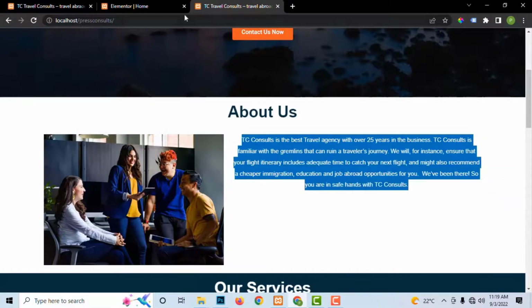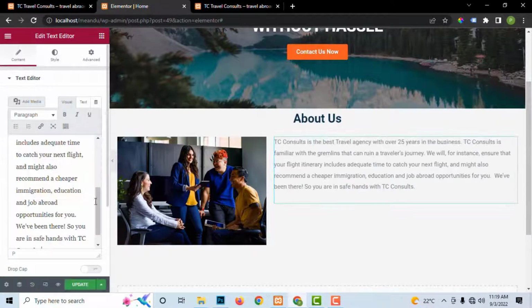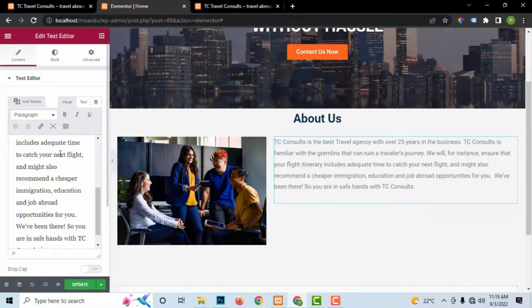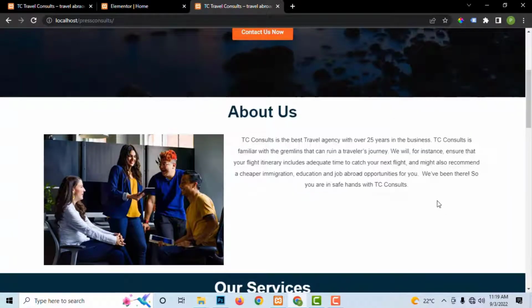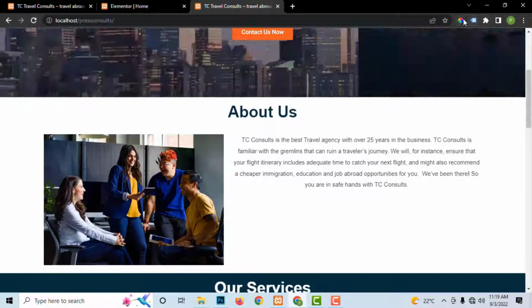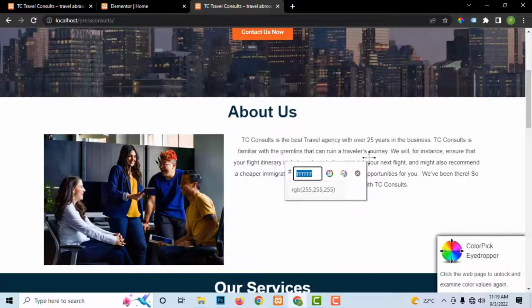So you look for any dummy text. You can also leave it with the lorem ipsum text. And so we can decide to centralize it or leave it with that alignment and click OK. Now the other thing we want to check is the color of this text. We can also pick it up so we can have exactly that color.